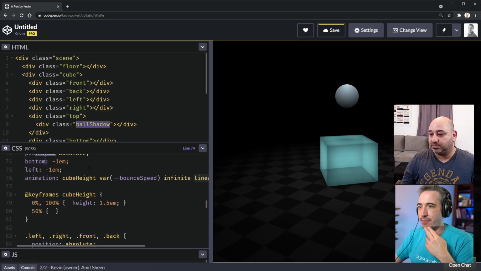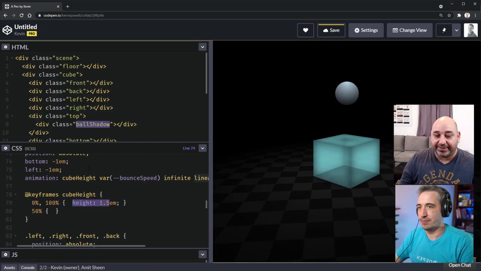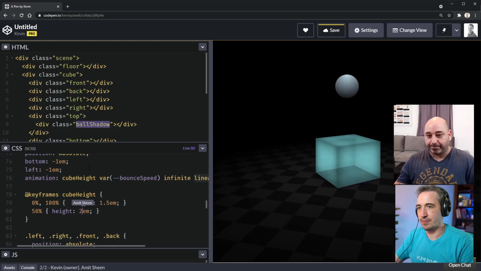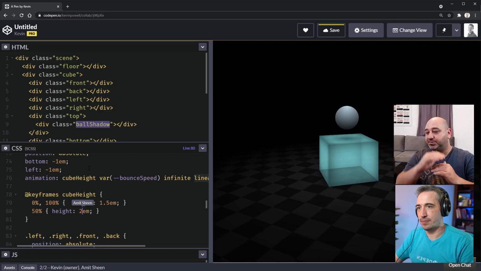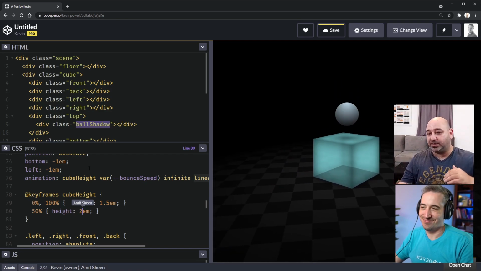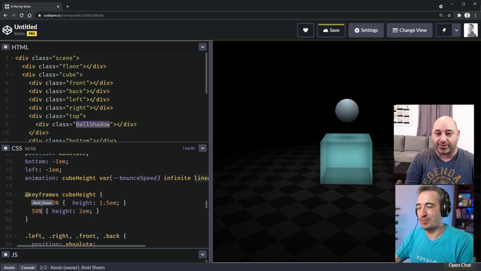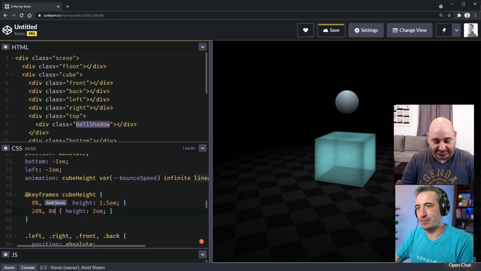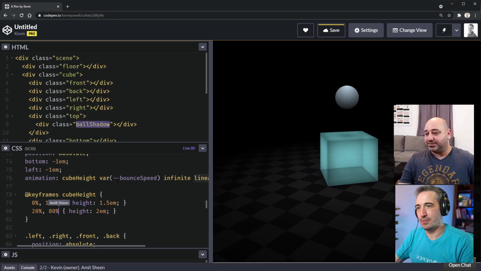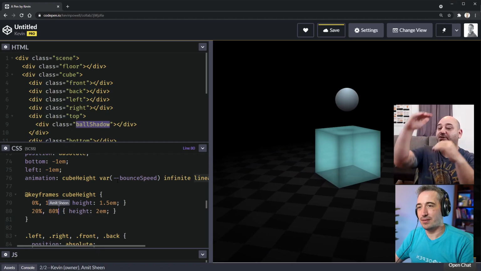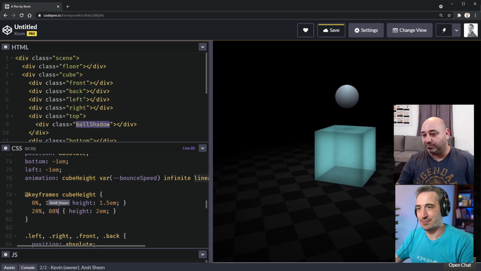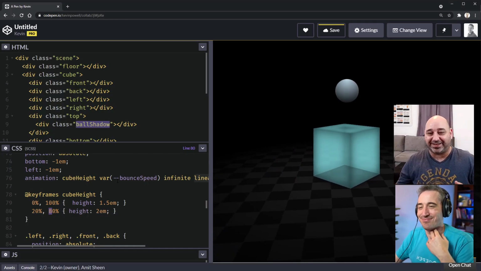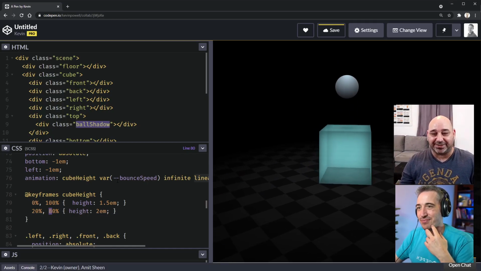And in 50%, but it's not really 50%. It needs to be in the full size, 2 EM. So now the box is moving, but it's not moving like I want it to, because it's not 50. It actually needs to be a range, something between 20% and 80%. So most of the time, between 20 and 80%, it's going to be at the top, and just when the ball comes in, it's going to move. But it's not the exact numbers, and we will need to do some fine tuning and trial and error to get the exact number.